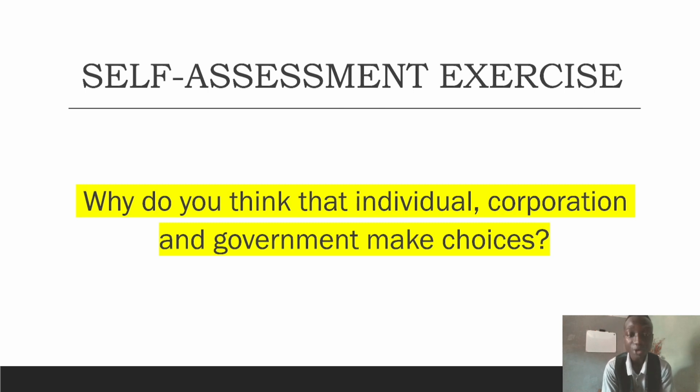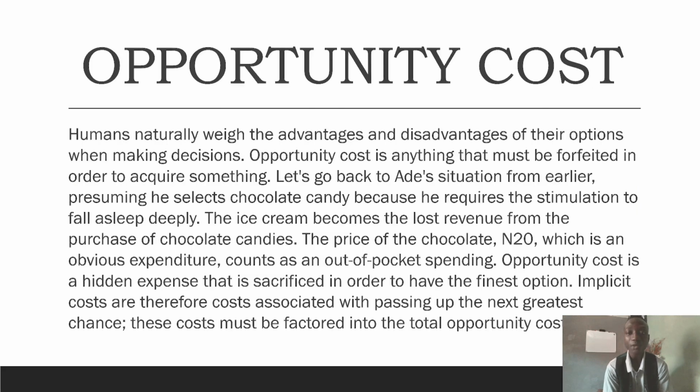So we have our self-assessment exercise. Why do you think that individuals, corporations, and governments make choices? To answer the self-assessment exercise, go to the comment section and do a brief chatting and drop your answer there. I will be looking forward to attending to your answers. Let's move to the next slide.